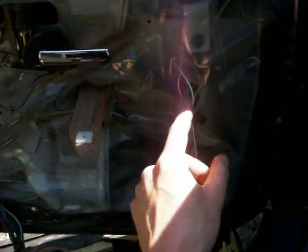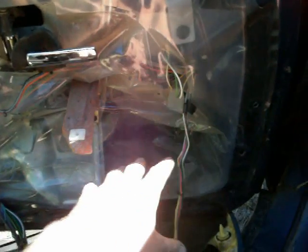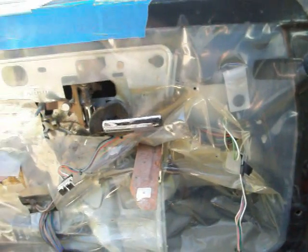Now normally, if your car had speakers, there'd be a black thing right about here with a little speaker in it, that would be above the plastic stuff. So you don't need to take this off, I don't think, if I remember right. I think I got one upstairs. I'll show you what it looks like. But yeah, it'll be right here, and then you go ahead and take either a Torx or the right size nut driver, and you can unscrew that whole thing that holds the speaker, put whatever speaker you want in it and put it back on, or rig up a system, whatever you want to do.